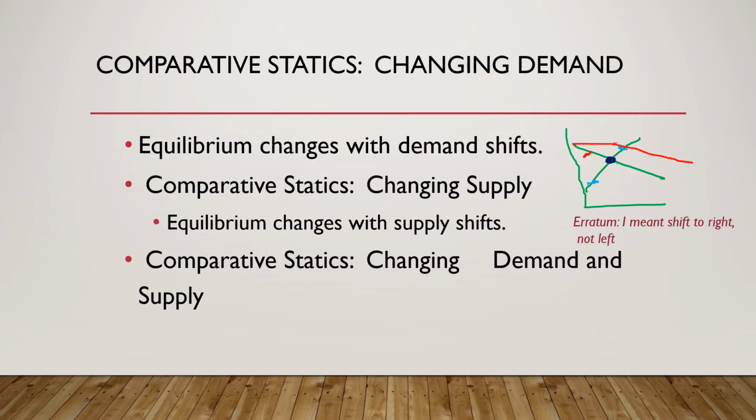Oops. And what do you see? When you have an increase in your demand, a shift in your demand, there is a new equilibrium point. There is a new point at which the demand curve and the supply curve intersect. Okay? And let's say there is a change in your supply as well, and your supply increased. So an increase in the supply will cause a shift in your supply curve to the right.